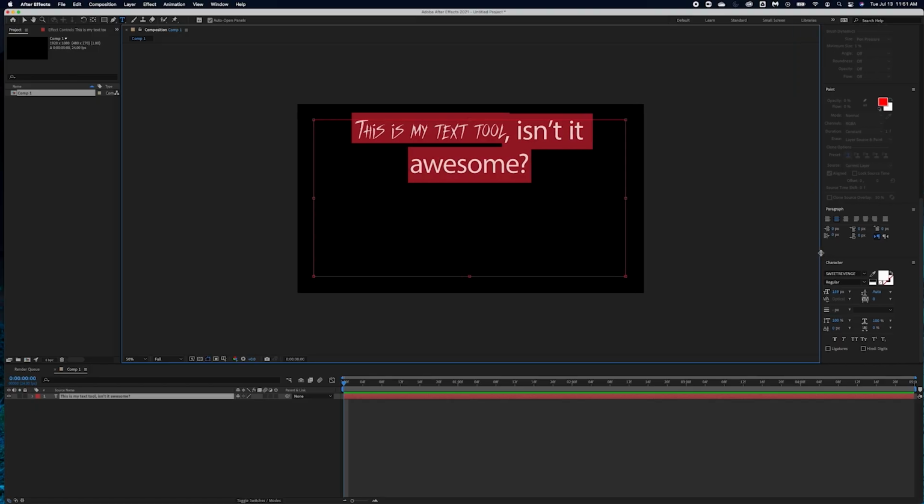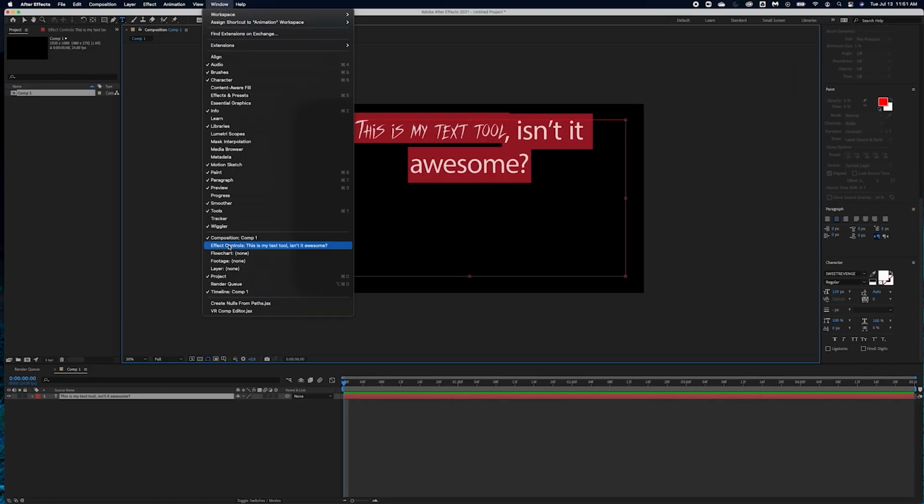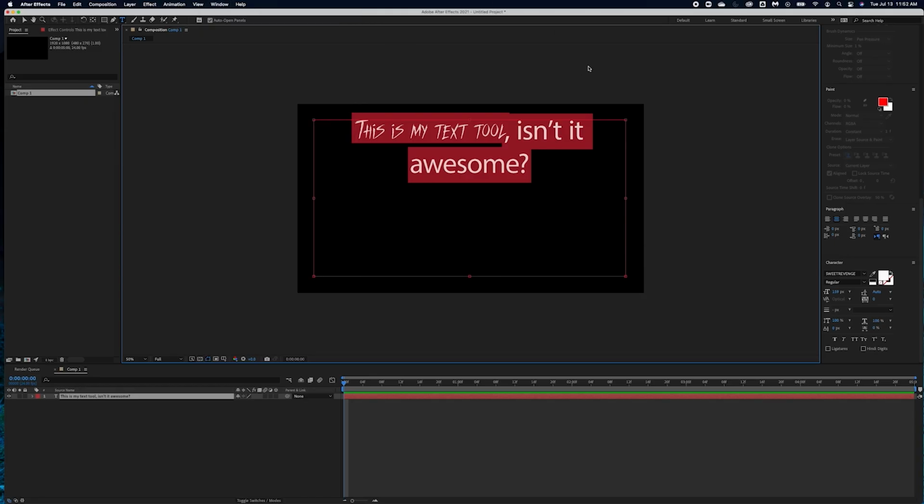If you don't, when you apply the text tool, you can find your character and paragraph windows over here. Let me see. Oh no, here's paragraph, and then we do have character up here. But anyways, character and paragraph windows are there if those don't come up for you.